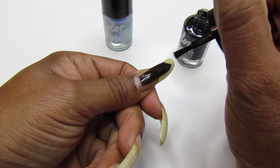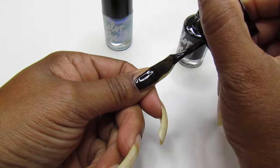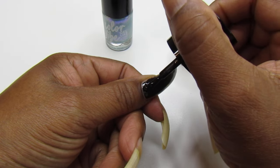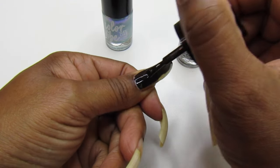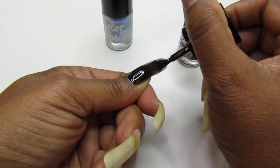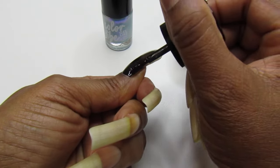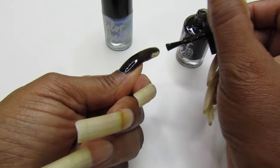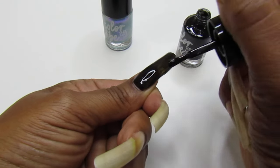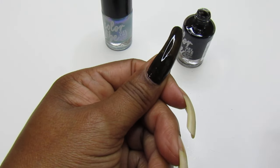Oh my God, guys, this is so freaking pretty. I wish you guys could see this. It has like little micro holo glitters in it. It is so pretty. Oh my gosh. And again, we will be applying one coat of this black. That is so pretty. That's one coat.